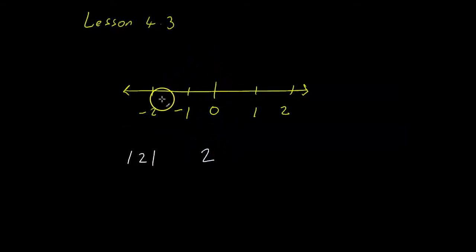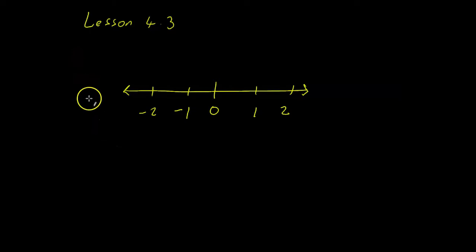If we did a negative number, in this case minus 2, what is the absolute value of minus 2? That would be sitting here. So to get from minus 2 to 0, we would jump 2 places, 1 and 2. Same as in this example. So the answer for that would be 2. So pretty straightforward.